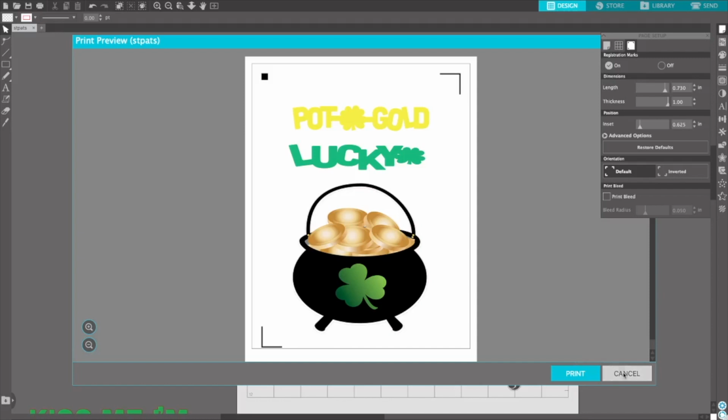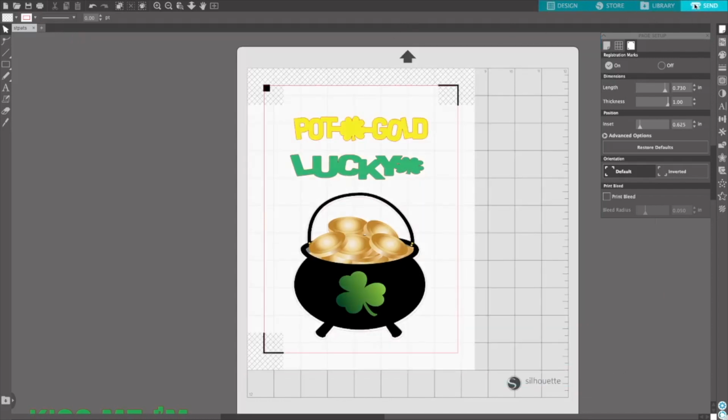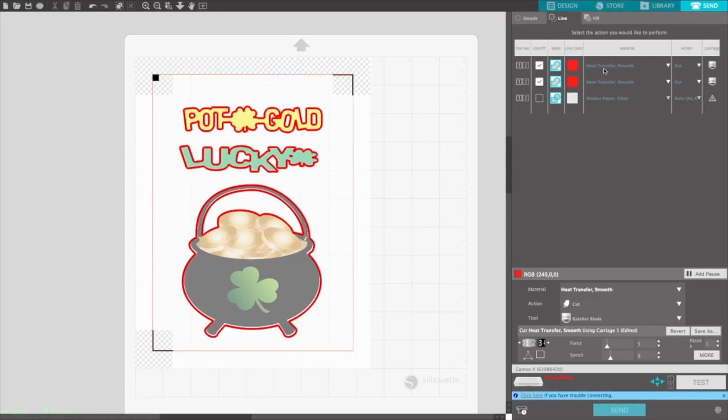And then once it's printed, we then can go to the send panel, is to select your material, your action, which is cut, and the type of blade you're using. And down here is kind of important. In this area, you're selecting your blade depth, the force of the blade as it moves through the material, and the speed of the blade as it moves through the material. You have the ability to manipulate all three of these variables to get the most precise cut. So I have selected all my variables here, and I'm happy with them. And then once this is set, we're loading our printable vinyl into the machine, and we're going to hit send.